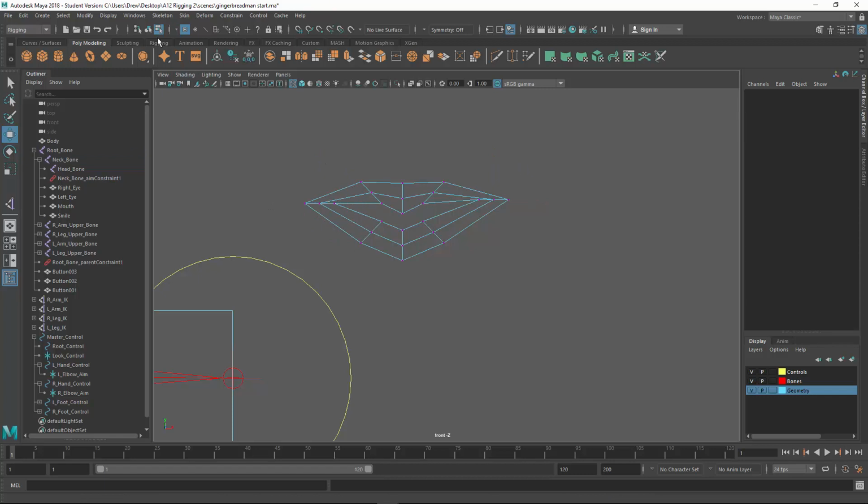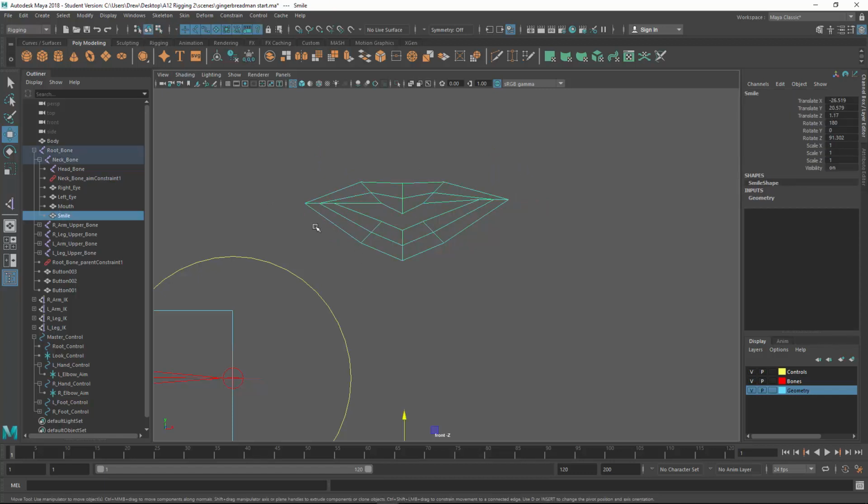Okay, so that doesn't look like a smile yet. We're going to subdivide these eventually, and they'll round out, but for the time being, this is fine with what we have. So I basically copied the shape, and you can do this with anything. I'm just doing it with the mouth, but if you wanted eyebrows, you could actually do a similar thing.